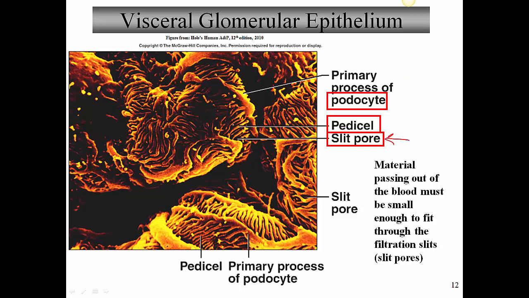And in fact, one of the things that the plasma has to do before it gets to the capsular space, which is out here, is it has to squeeze through these very small slits. Not surprisingly, what makes it out into this capsular space is pretty much everything except molecules that can't fit through those slits. And we're talking about things like albumins and any protein that's larger than albumin. So for the most part, many things make it out into the filtrate except proteins. We leave those behind in the capillary blood, and they exit the glomerulus through the efferent arteriole.